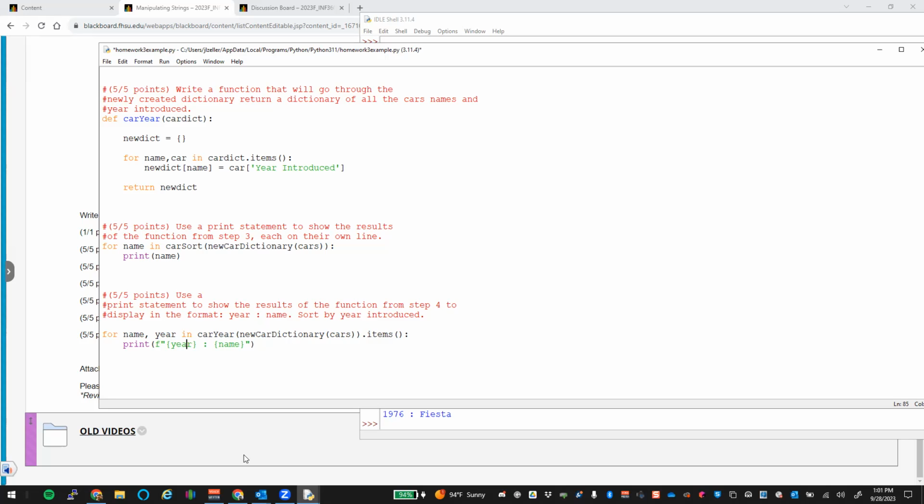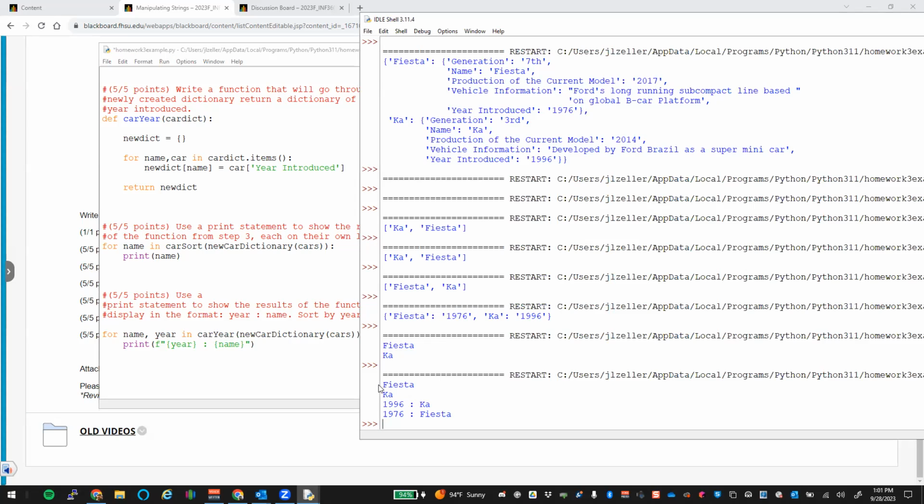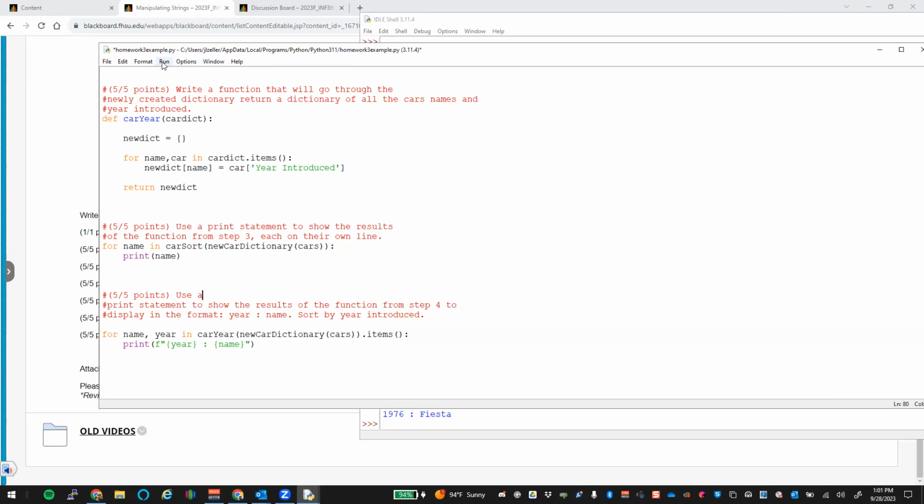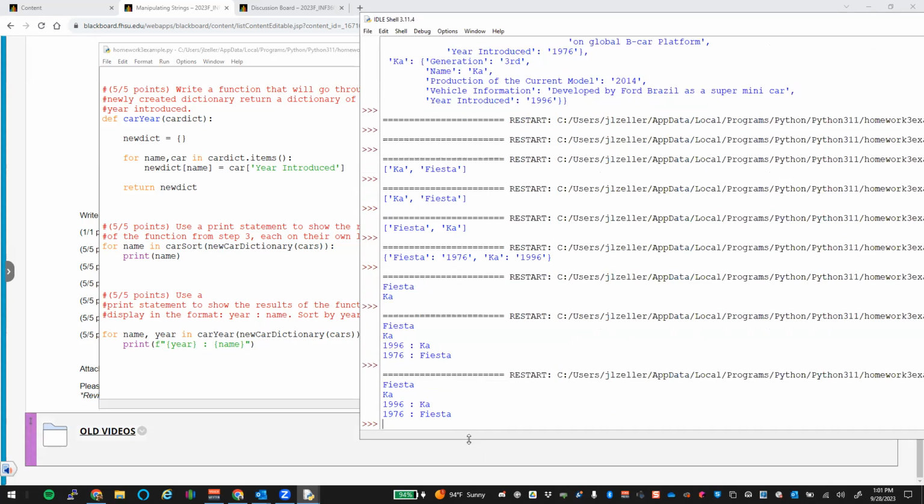I guess on your output, when it says, Fiesta call and then 1996 call. You want to clean that up, or how do you? Where did you, on which one? That one. No, because that first part is supposed to print out all in alphabetical order. And then the next one is supposed to print them out in this particular order. So you want to keep it that way. Yeah, no spaces in between. Don't add extra print statements, stuff like that. So now if I run this, you'll see that I get the same exact result as what we had there. This is just using F strings.